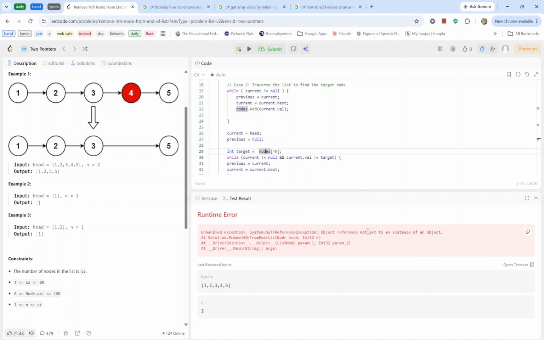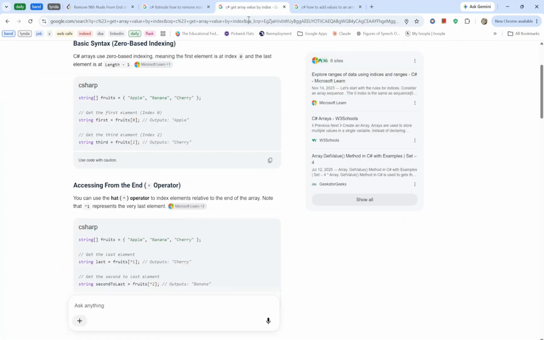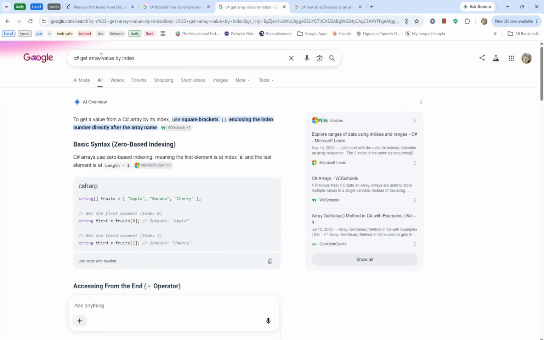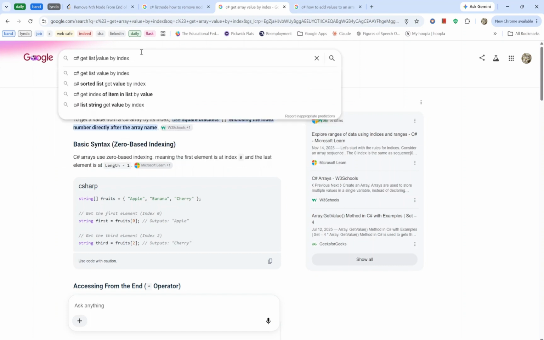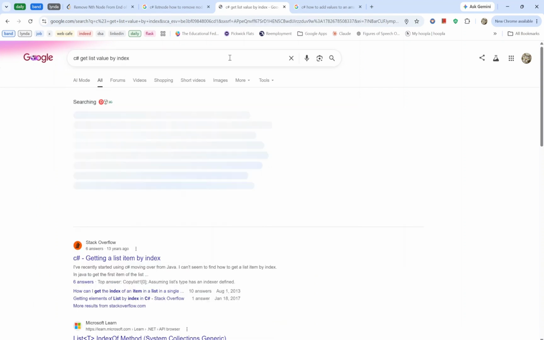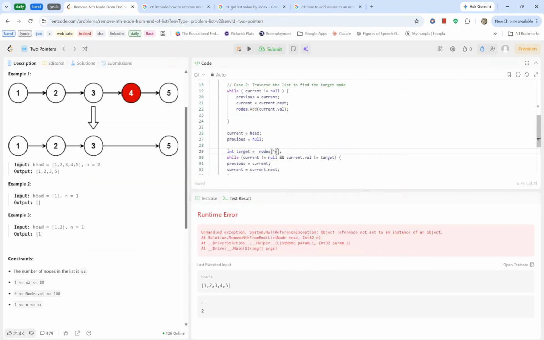Object reference not set to an instance of an object. Let me say a list value by index. I think that's what the issue is. I think the issue is this itself.